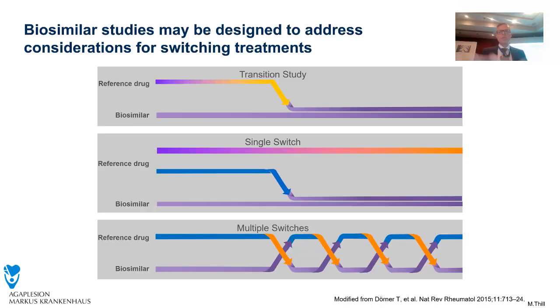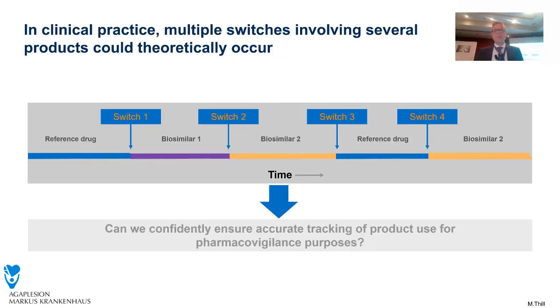And if you have a look at these three illustrations, then we have to differentiate between transition studies, where the reference product goes to the biosimilar, or the patients receive the biosimilar in the end, a single switch, or multiple switches. And I don't think that we will ever have a study where patients get multiple switches, because it's too expensive in the end, and it will take too long. And how many switches? 1, 2, 3, 4, 5, 6, and what do you measure? Do you measure your safety and immunogenicity after the first, second, third, and how do you compare it?